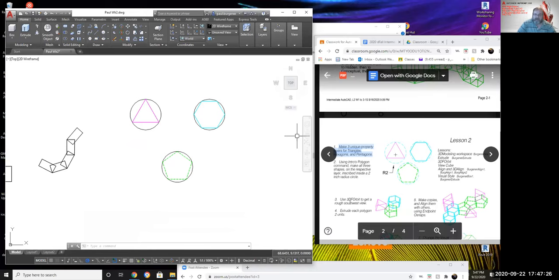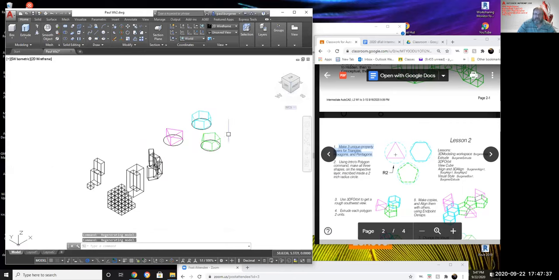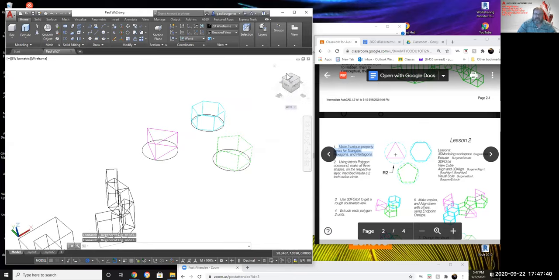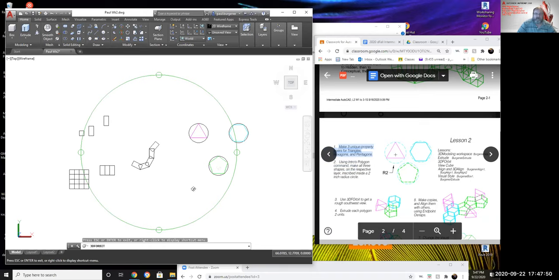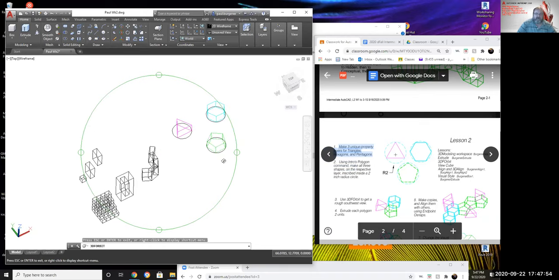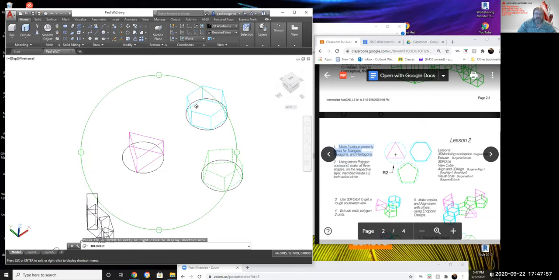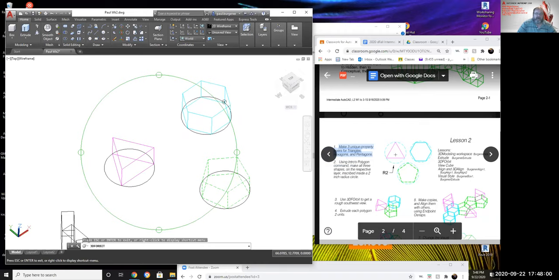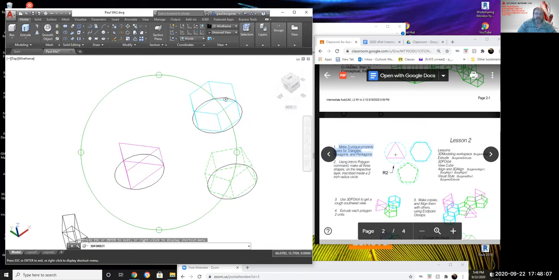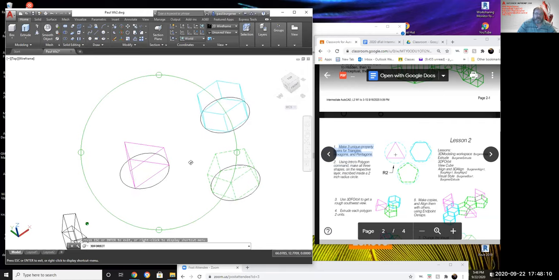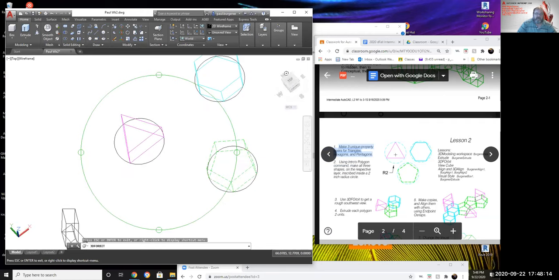Step three says use 3D free orbit to get a rough southwest view. And that would be this view right here. But to follow the handout, let's use the 3D free orbit gerbil ball method and roll them around. And again, it's wise to avoid all these vertices perfectly overlapping, because then you get the six-legged spider type display and a little bit awkward.